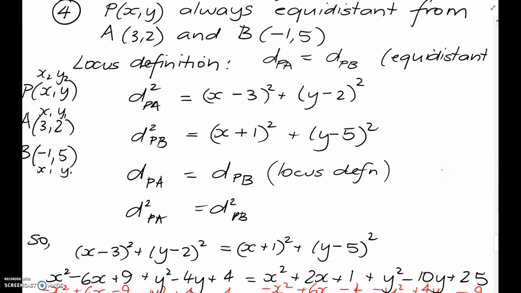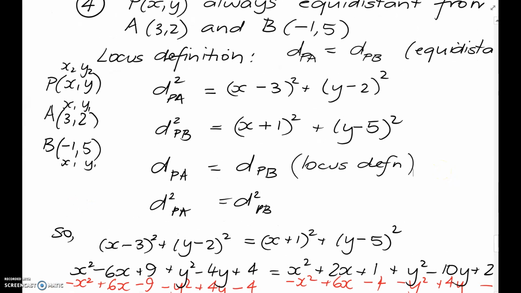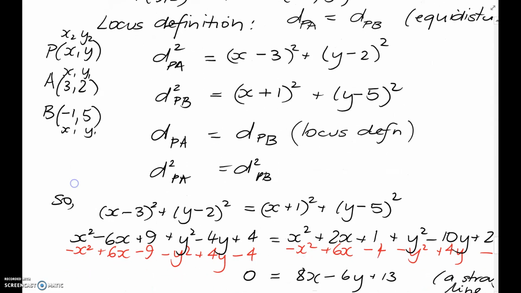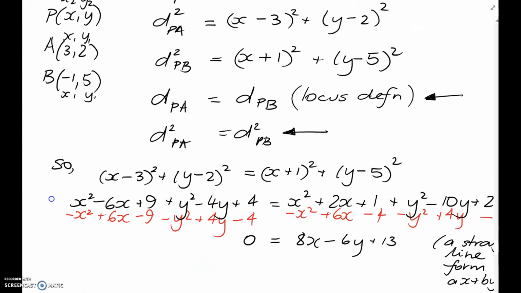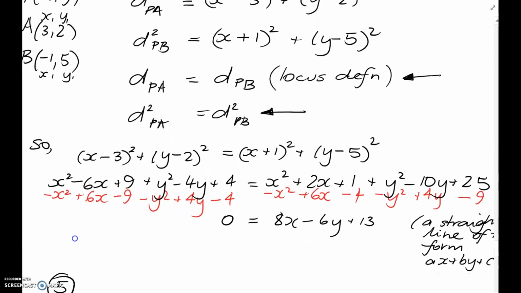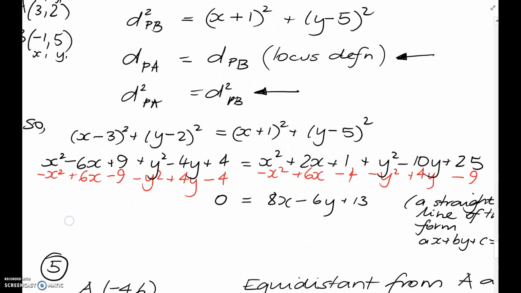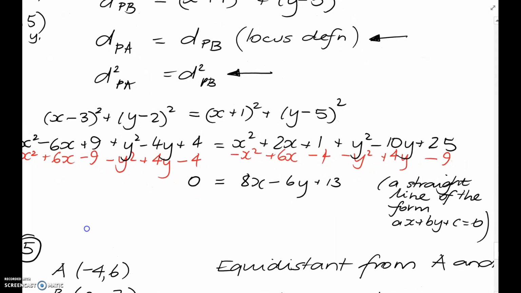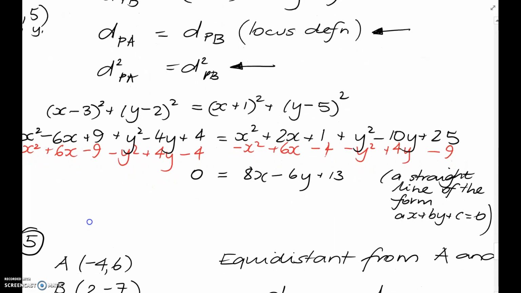So let's do the distance formula between P and A and P and B. I've done it in the squared form of the distance formula, so I don't have to write square roots. And because it is the distances that are equal, I then have to square both sides to be able to use the format with the squareds. So then I just sub straight in, expand out, and then take everything over to one side, equal to 0, and yeah, it is a straight line, because straight lines are of the form ax plus by plus c equals 0.